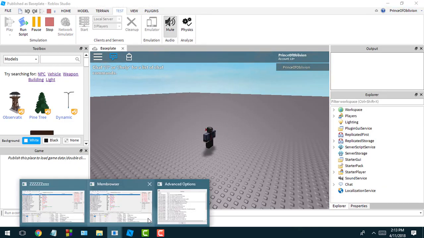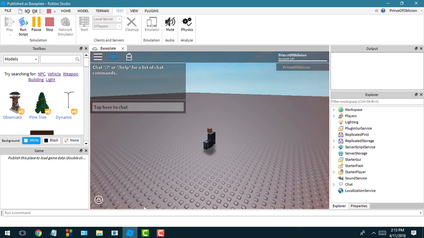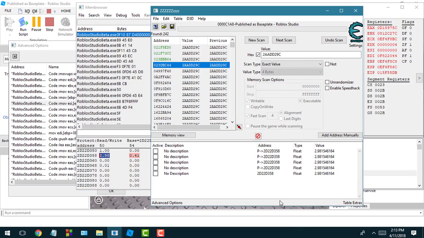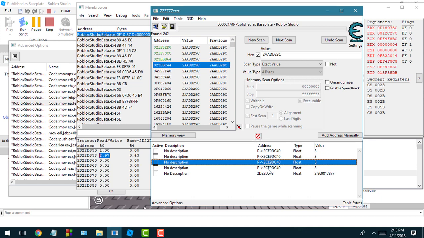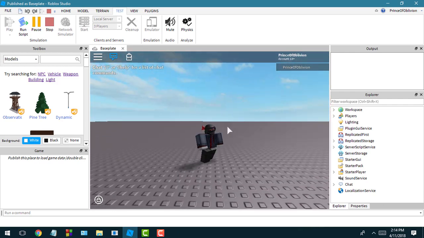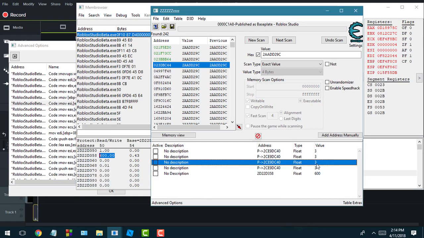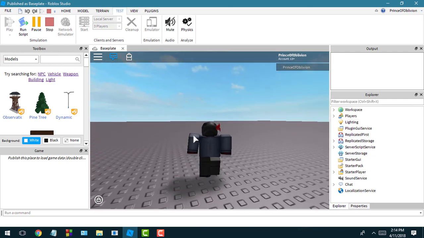But if something happens to my character, let's say I reset my character, now my character is dead and all these values are all over the place. With the pointers, as you can see, the pointers point to the new value. But the original that I had completely changes to something else. So if I change that to 600, nothing happens because it's not our Y anymore. But with the pointers, we could always have the pointers pointing to our values.